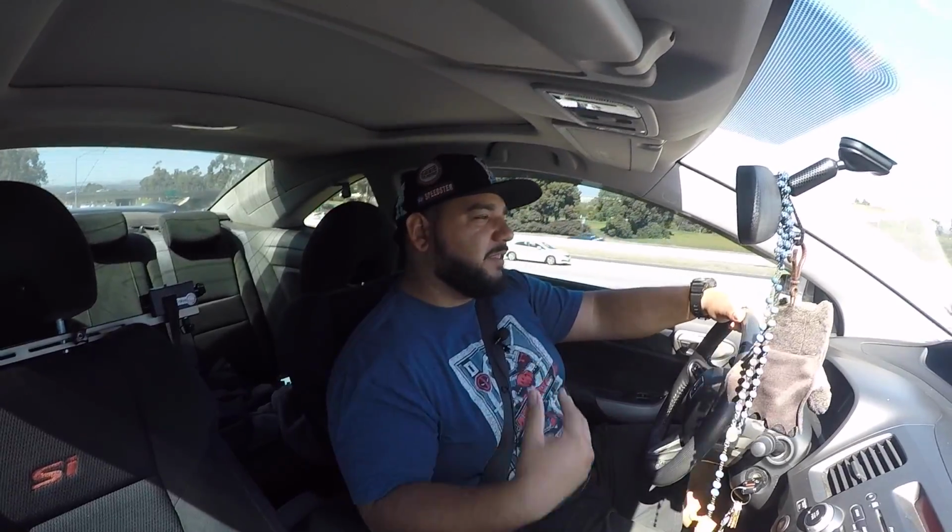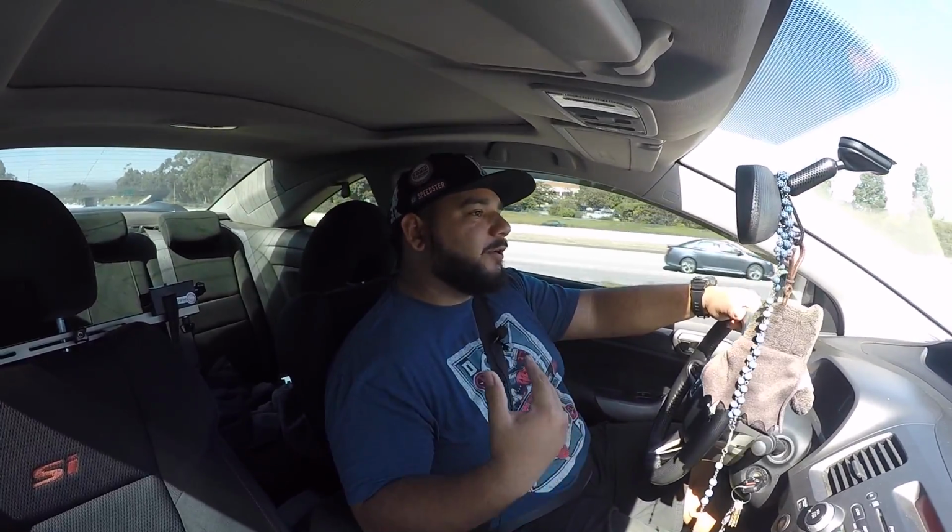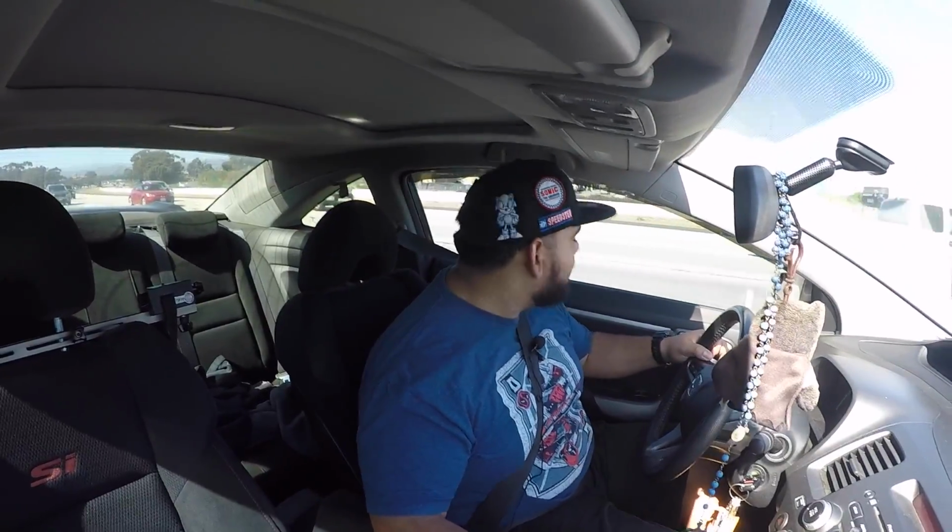I feel like it has a better chassis, so when you're taking turns, it just feels amazing. And now that I have upgraded aftermarket sway bars front and rear, it just woke up the car even more. I haven't really driven a 9th gen in the canyons, but I read the forums, I've talked to a couple buddies, and a lot of them said that the 8th gen just performs better than the 9th gen, especially when it comes to canyon runs, track-wise.